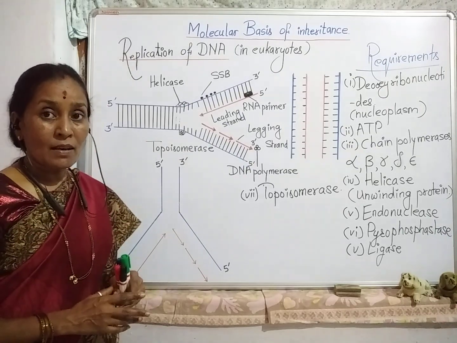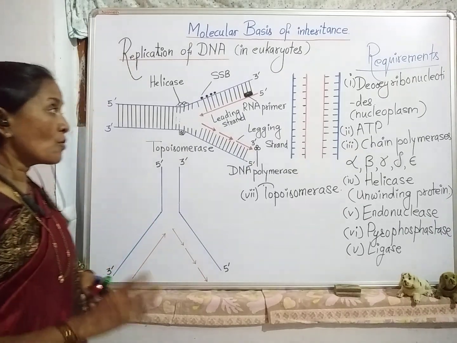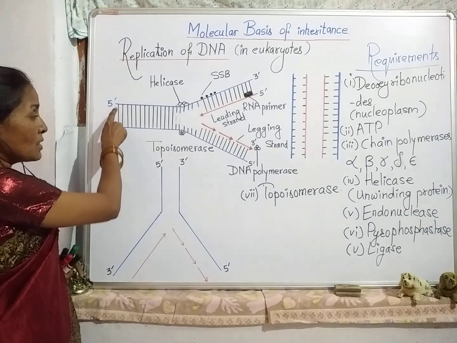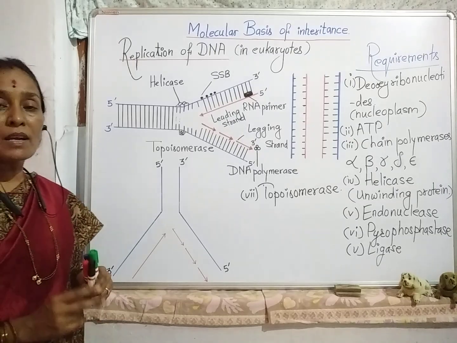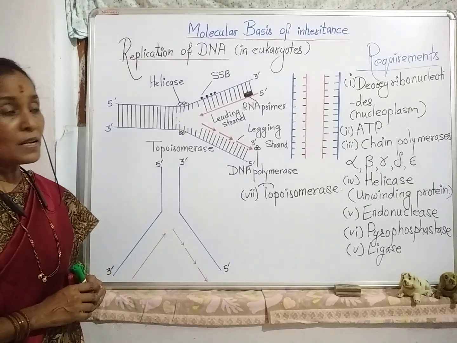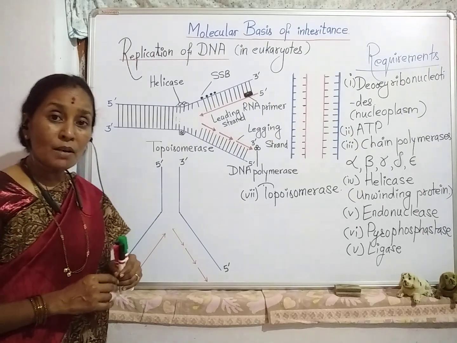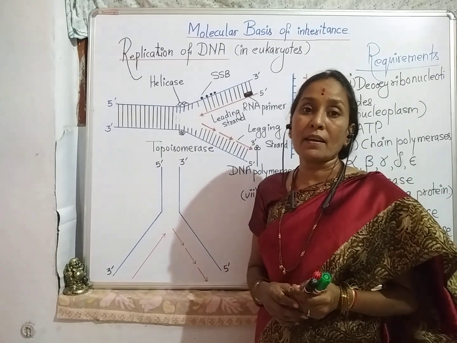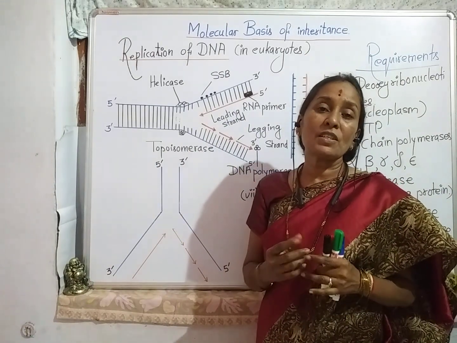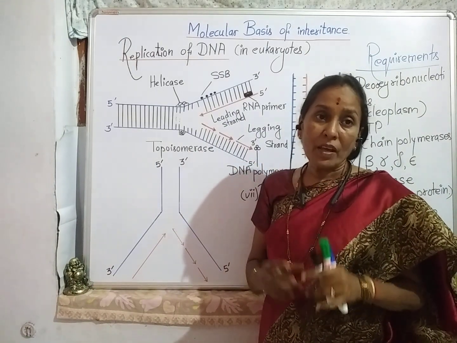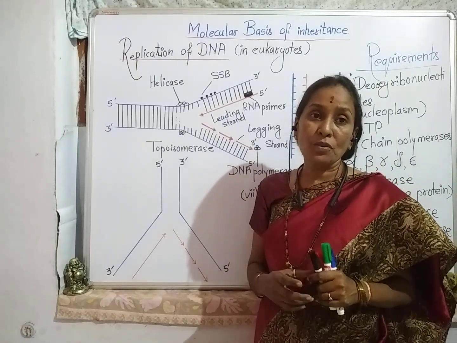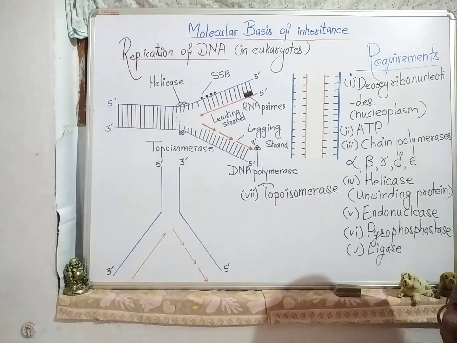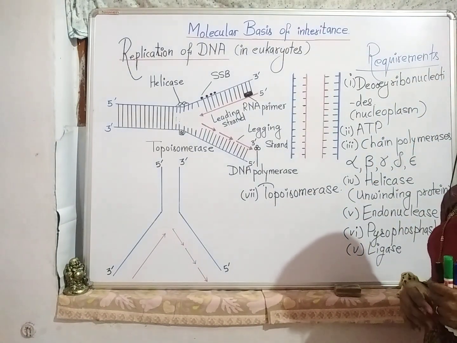Here I am discussing how the replication occurs. For this purpose, I am choosing this representative diagram which indicates the two strands of the DNA, because DNA has a bipolarity nature. There are two different types of ending of the DNA. One is 3' and the other ends with 5'. 3' indicates the hydroxyl group and 5' indicates the phosphate group at its end. Okay, so let us discuss how the replication of DNA occurs.